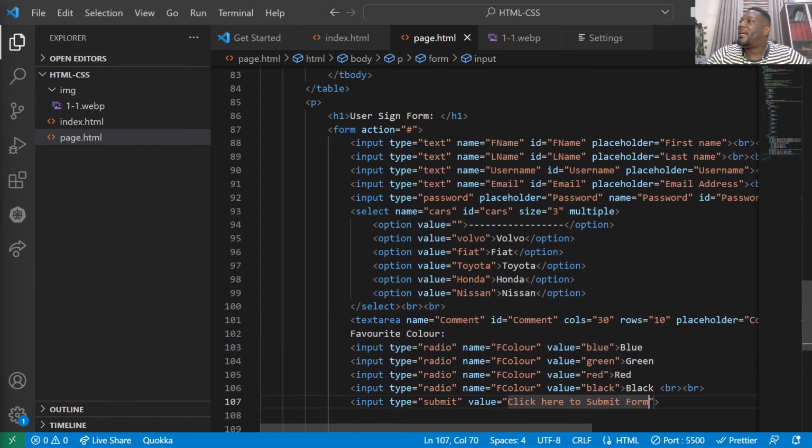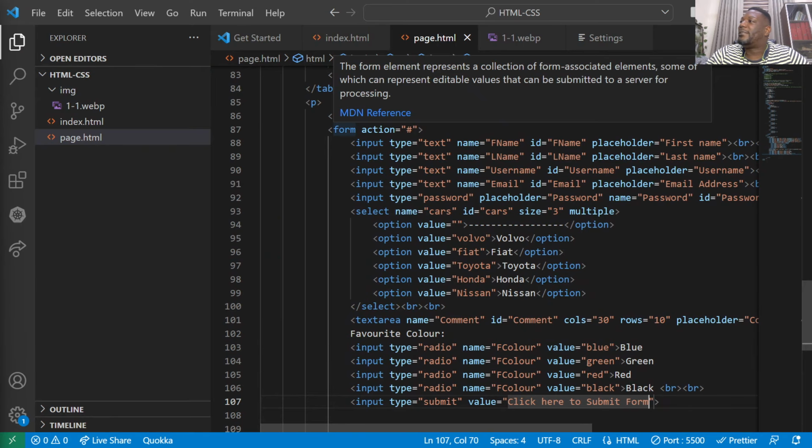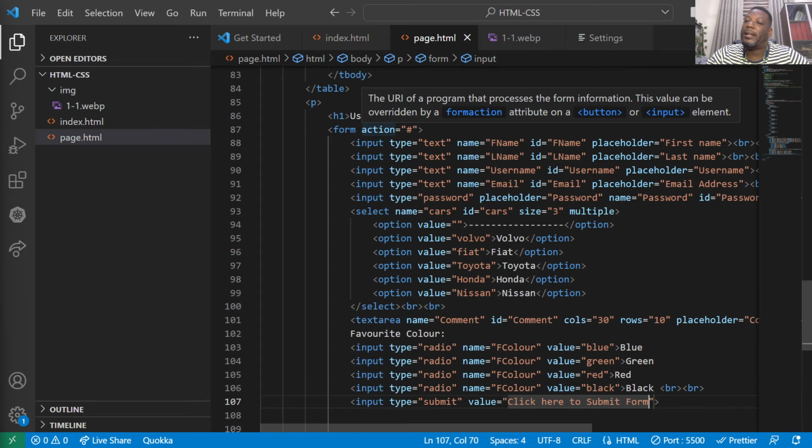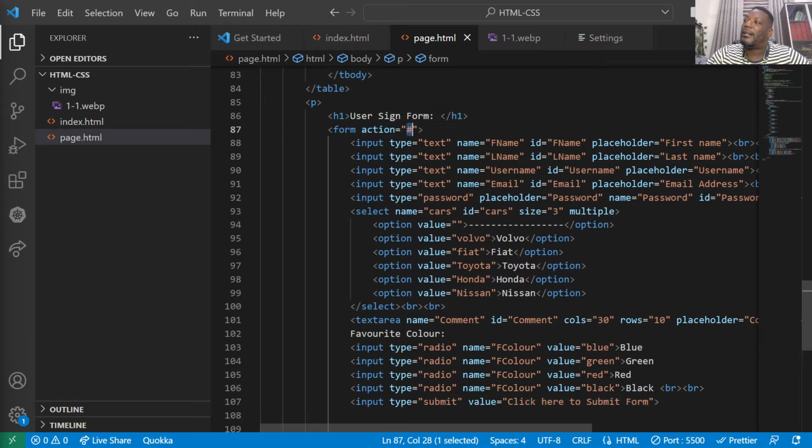from the beginning, I told you the form has an action, and an action is where the information of the received form will go. I used the anchor tag hash. So hash will bring you back to the same page where you are. We are already on the page html.com.